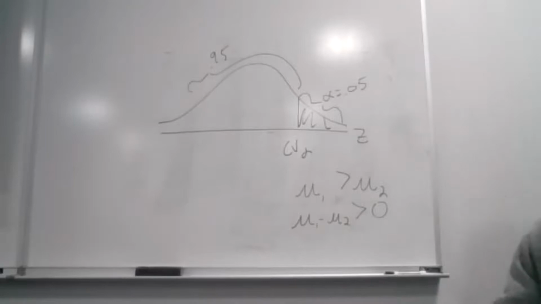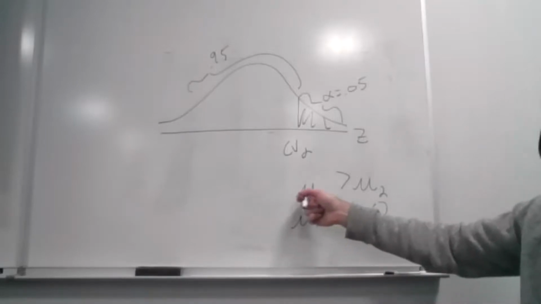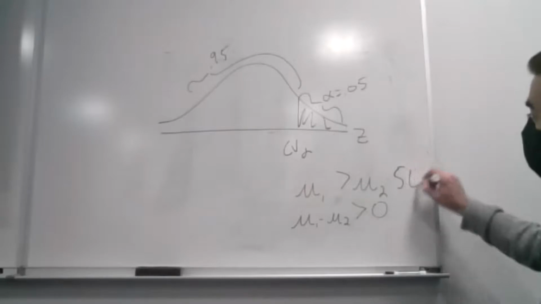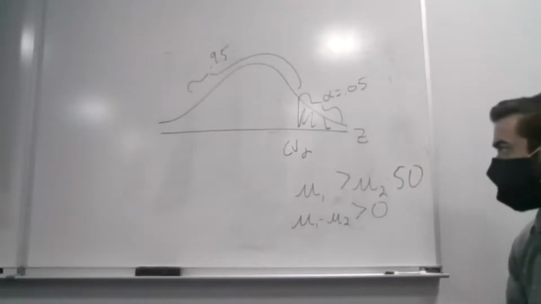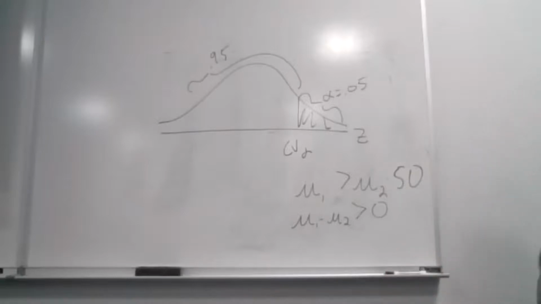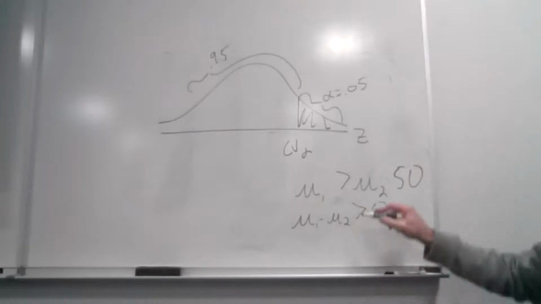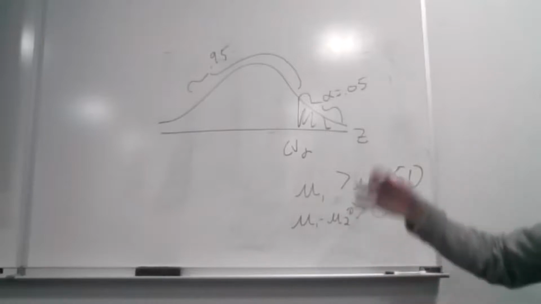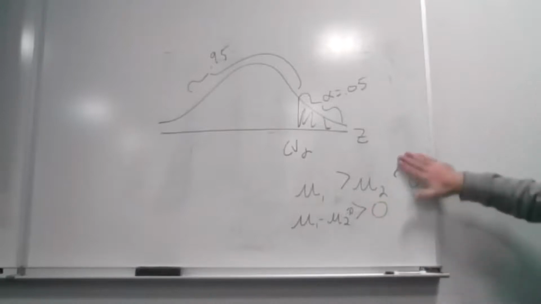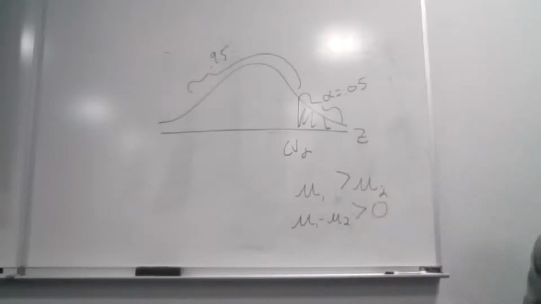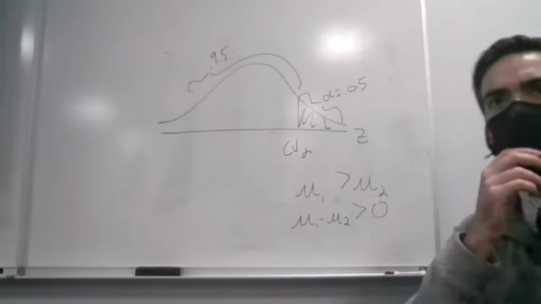But you could get real crazy. You could say like, is group 1's mean 50 times greater than group 2, in which case it gets kind of tricky because now you're trying to think about the difference, and I've got this times 50. Well, how do I write the difference? So you can add things to this, but for the sake of what we're going to do, we're just going to use that as 0 because those are the most common types of hypothesis tests we want to do. Does that answer your question? Any other questions there?